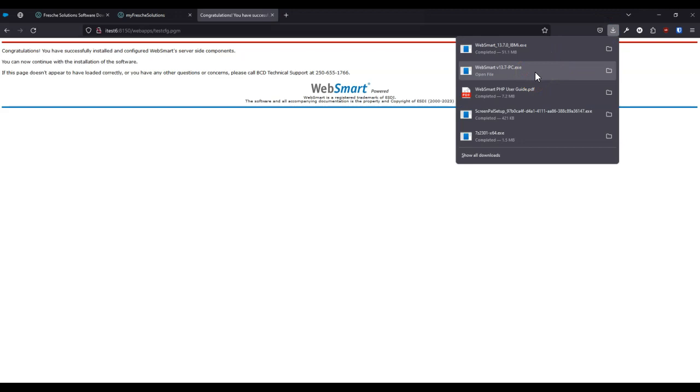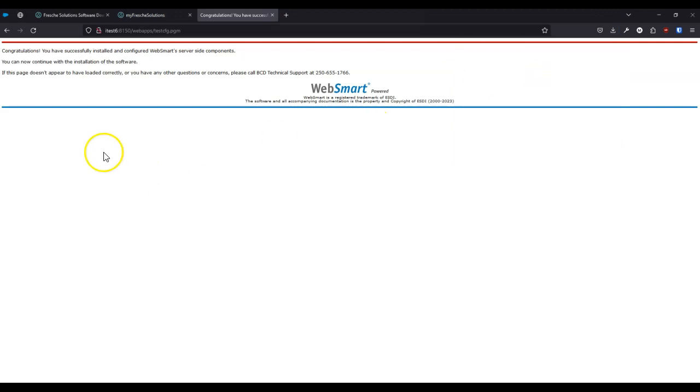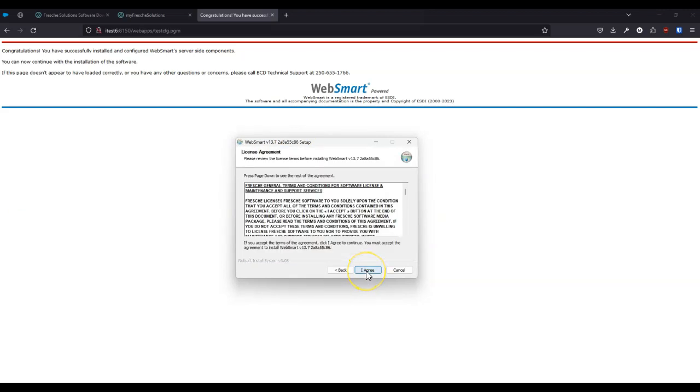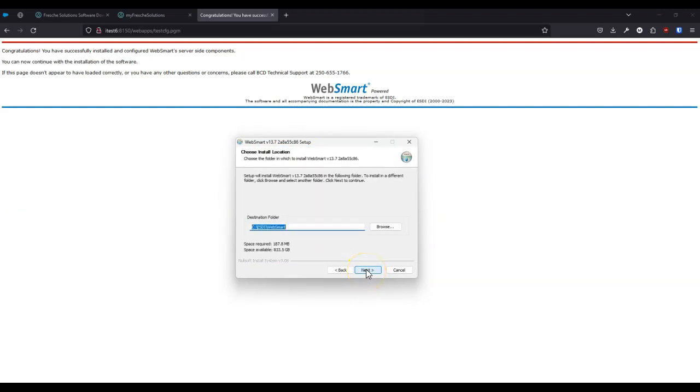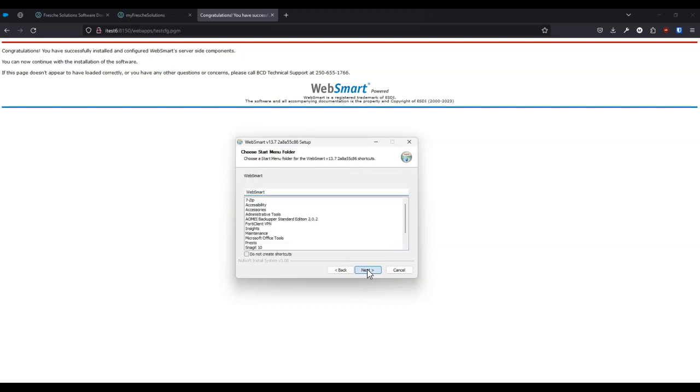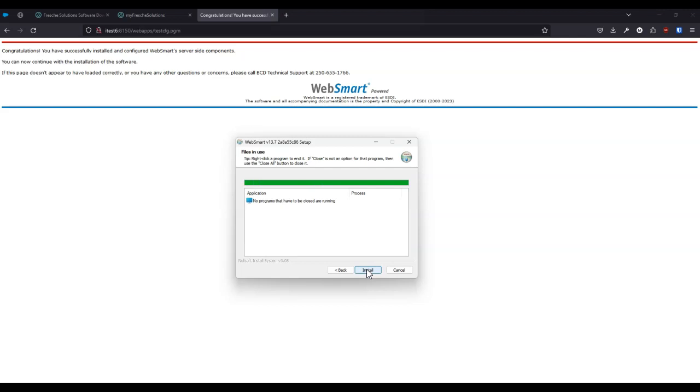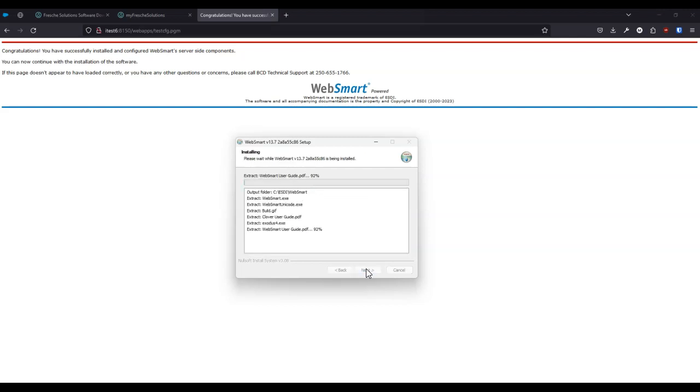With that, we're going to navigate over to the PC component of WebSmart. Just like the server side, we're going to have an installer here. It's going to help us walk through. You can agree. You can keep the defaults here. See the ESDI WebSmart. I'll go ahead and run that install now. And I will let this run in the background and hop back on.